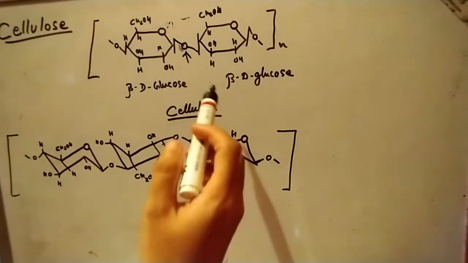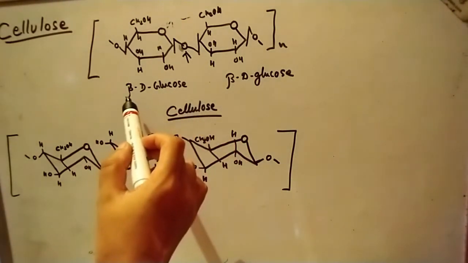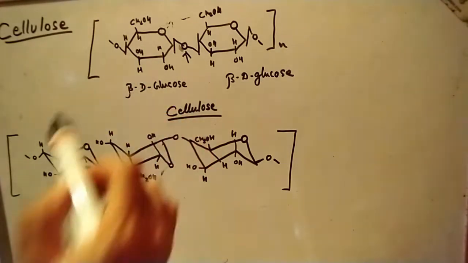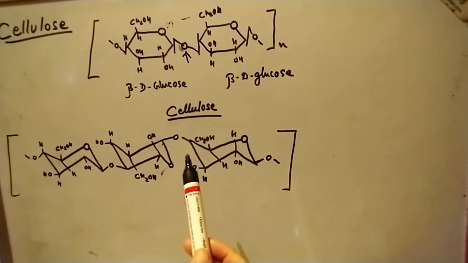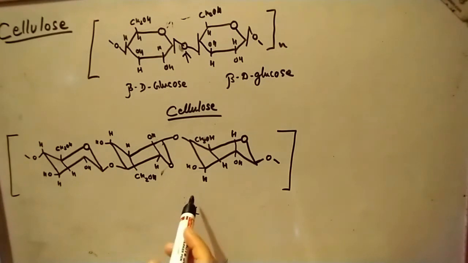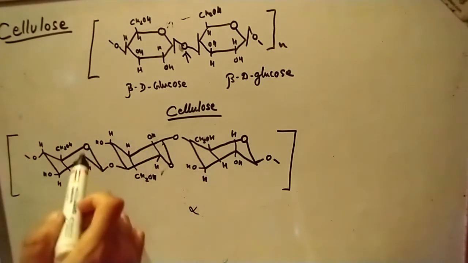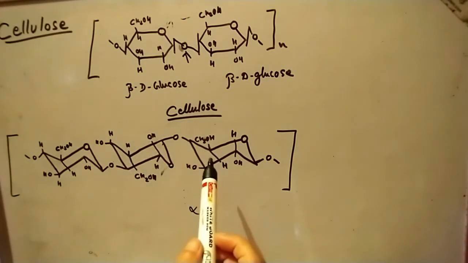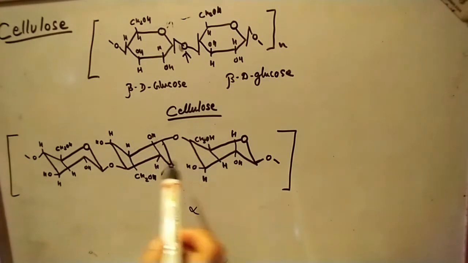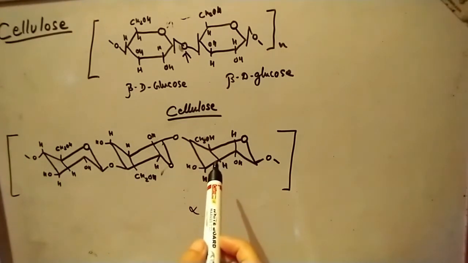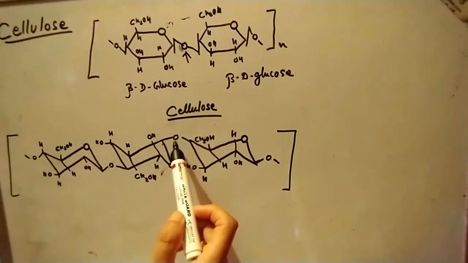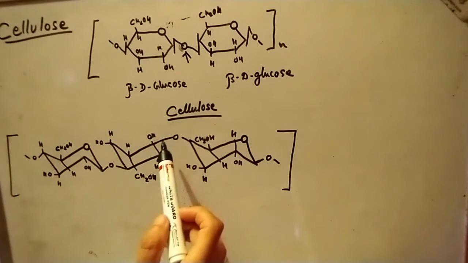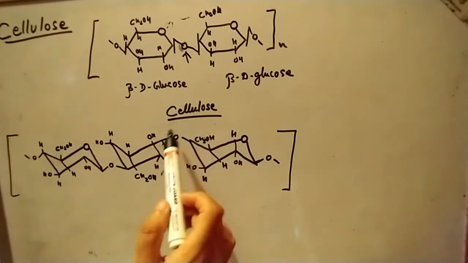But the only point of difference is that in cellulose the glucose has a beta conformation, whereas in amylose, amylopectin, and glycogen, the glucose residues are of alpha conformation. Now the polymers of beta D-glucose are also represented as a series of rigid pyranose rings, as you can see in the figure below in the chair configuration. And they are connected by the oxygen atom bridging the two carbons in the glycosidic bond.